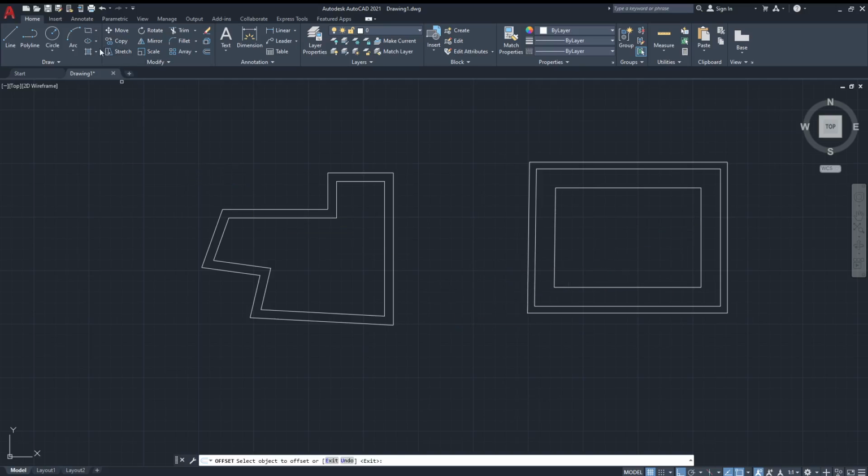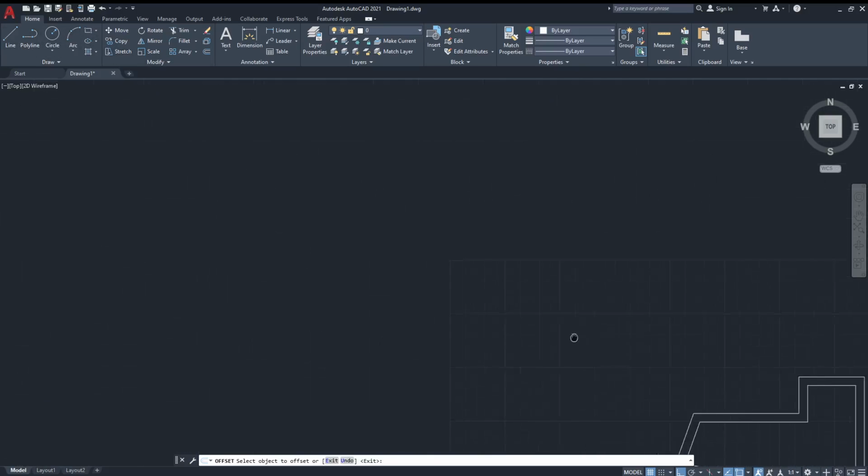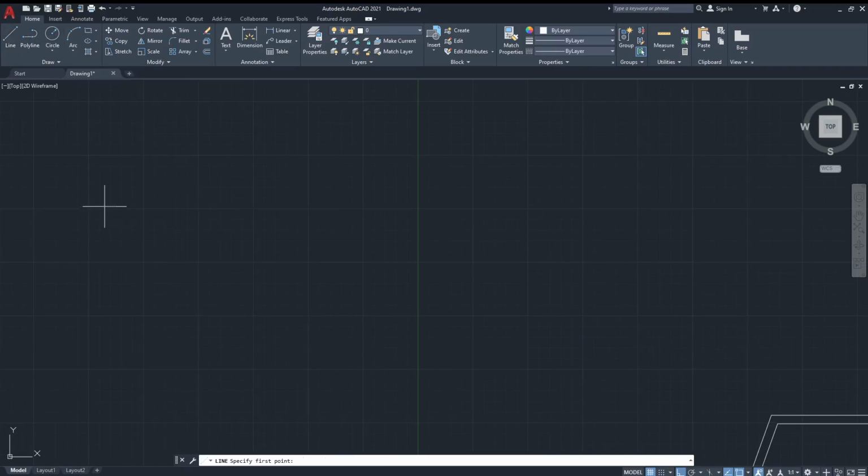And you could also, if we go ahead here and move a little bit, draw a line, you could also offset a line by itself. We've seen that when we were doing the example of the square right there, and you could also see that it's going to be parallel.